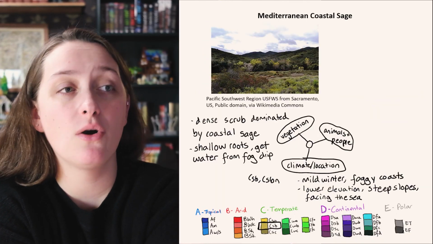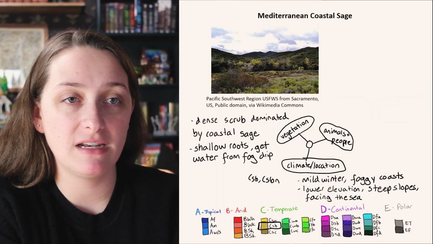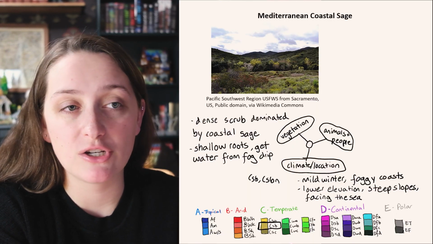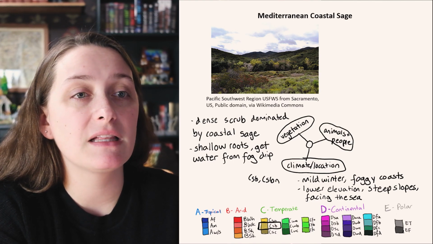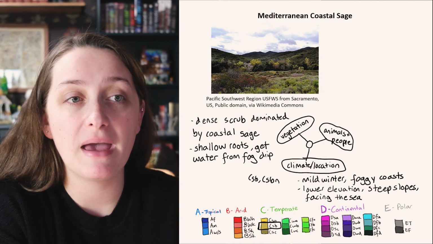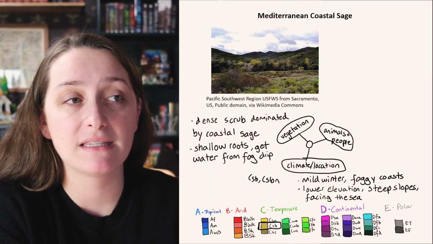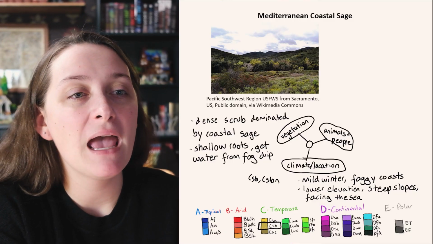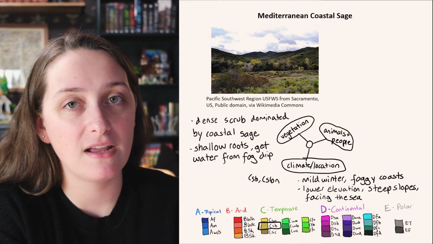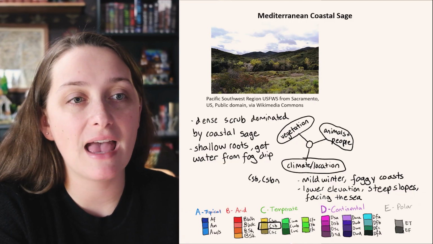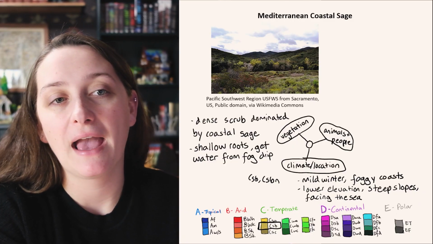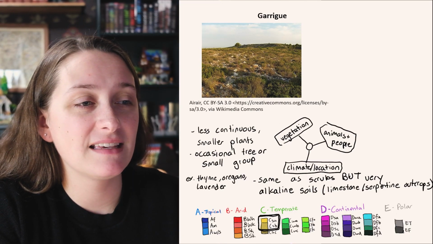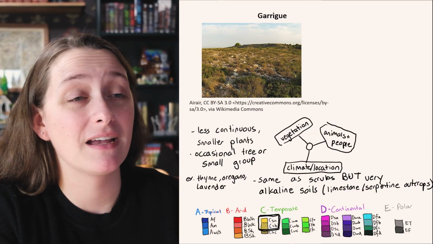So then we have Mediterranean coastal sage, and this is very similar to Mediterranean scrub, but it's slightly different varieties in climate. It's typically found where you have mild winters, especially on foggy coasts, typically lower elevations than Mediterranean scrub, and it's facing the sea. It will not be found far from the sea, and it's typically found on steep cliffs. Instead of a deep root system like you find with the Mediterranean scrub, they have shallow roots, and their way to get water is they actually capture fog drip during summer droughts, which is how they have adapted. Next is garrigue. I am so sorry.